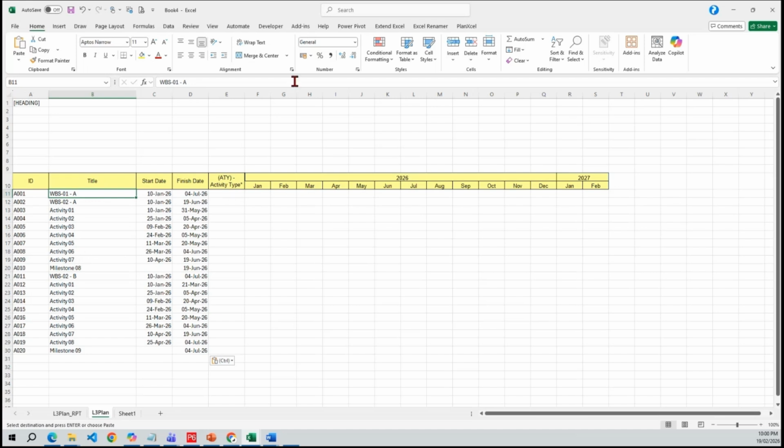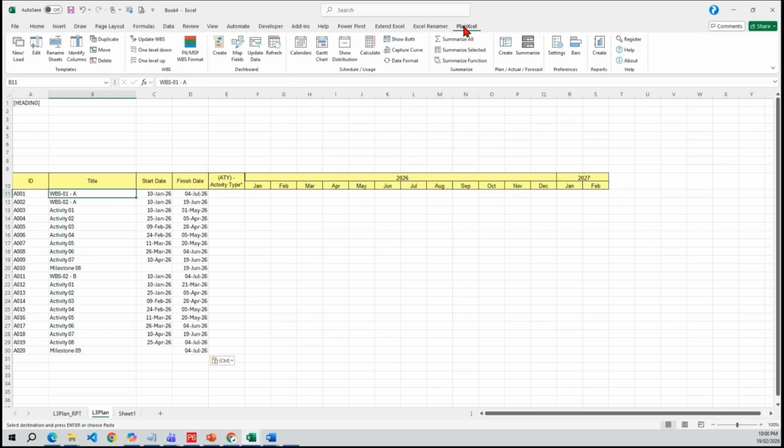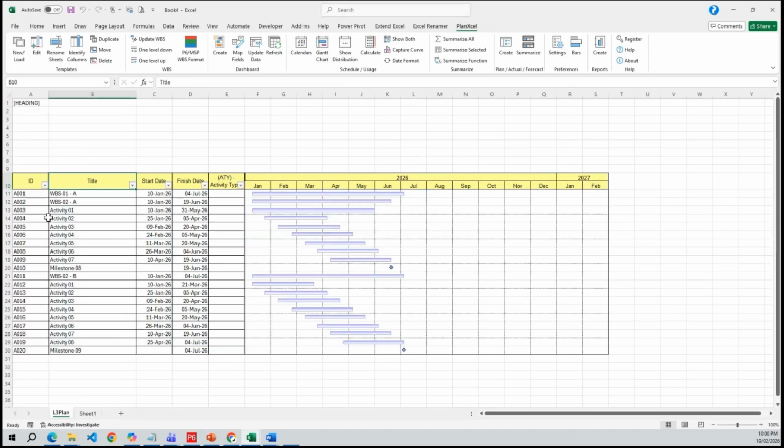First, let's start with a Gantt chart. You can go to PlanXcel and then click on the Gantt chart. As of now, we have not defined what is a WPS. We are defining only the list of activities, which we will be converting into a formatted WPS schedule. Based on the dates you have given, it has drawn a bar based on the monthly calendar we had.